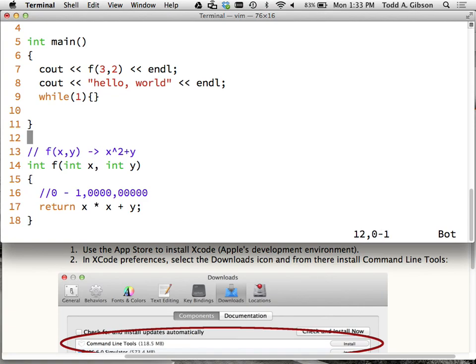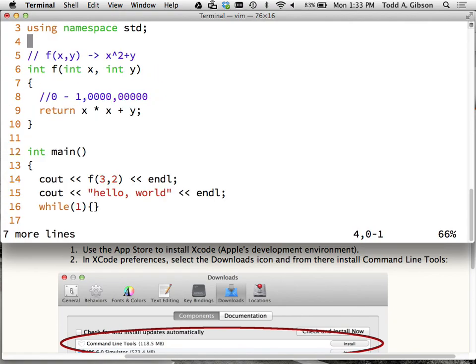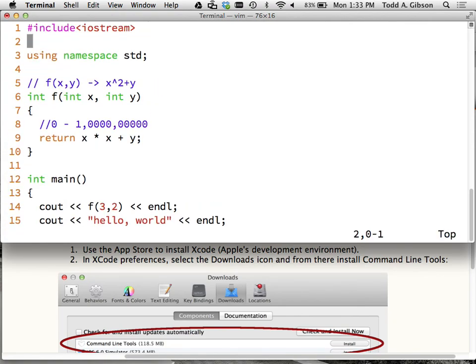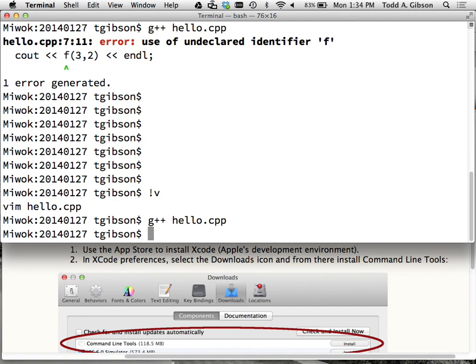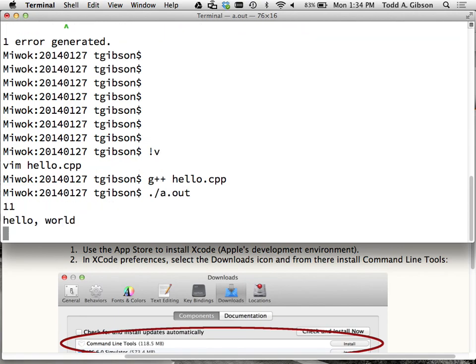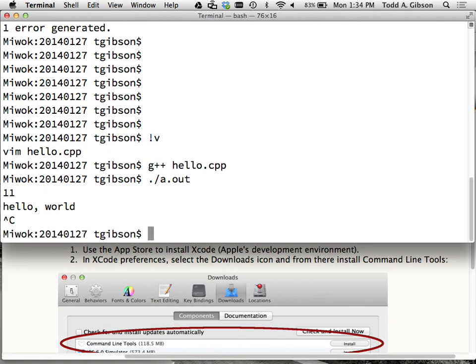So the solution to my little poser is that I have to move this function above main. Now when the compiler is reading from top to bottom, it's going, aha, okay, you've got something called f that takes two integers and gives me an integer back and it does da da da da da. So should I decide to use it, I'm not under any obligation to, but should I decide to, now I know how it's used. And now when it hits line 14, it should be happy. And we will try that. No complaint. And there it is, the 11, and then I still have my loop in there that I have to control C out of. Okay.